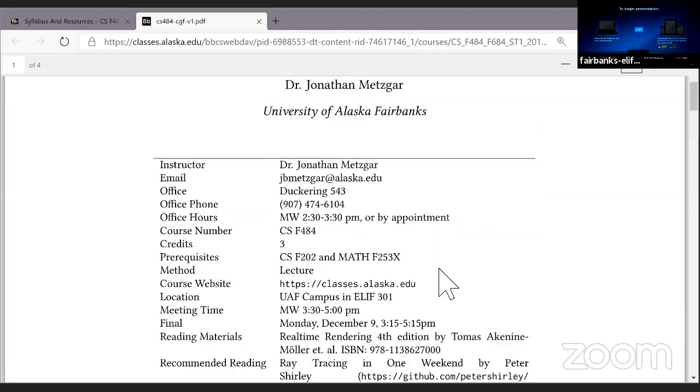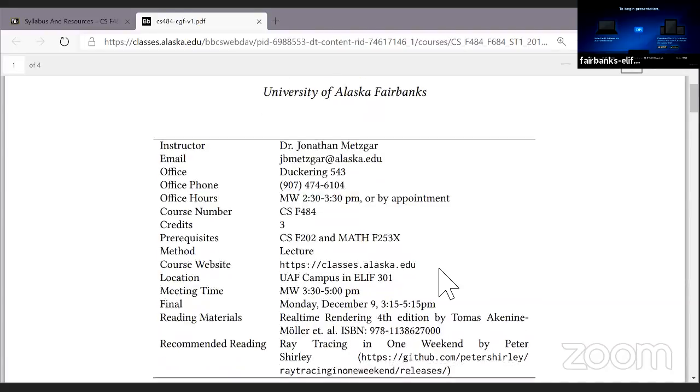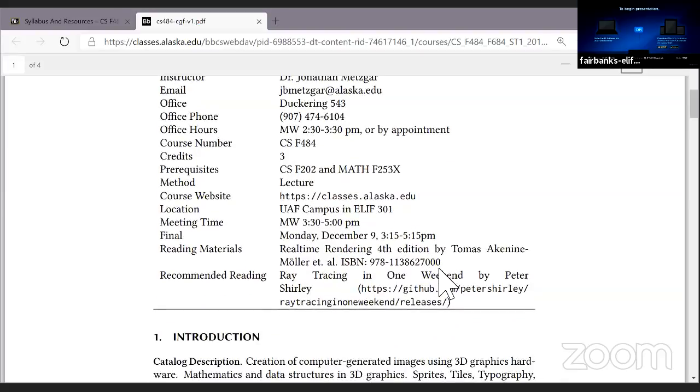All right, the prerequisites for the course are CS 202 and Math 253. This is just to make sure you have a little more mathematical maturity and that you've completed your main programming course for the first year. I know there will be all different skill levels in here, but I figure there's no reason why we can't try to get everybody through the class. We're using Blackboard for just about everything. The final is going to be in December, kind of late this year, Monday, December 9th.